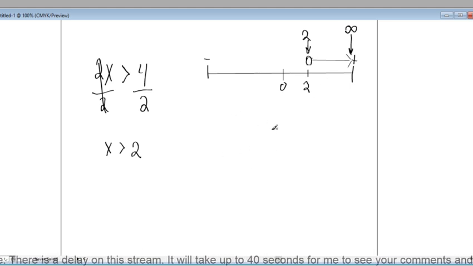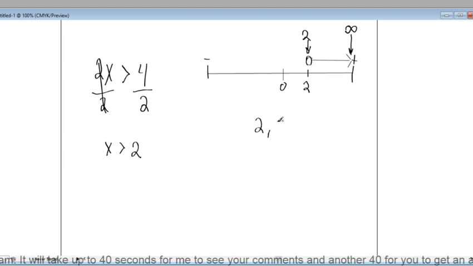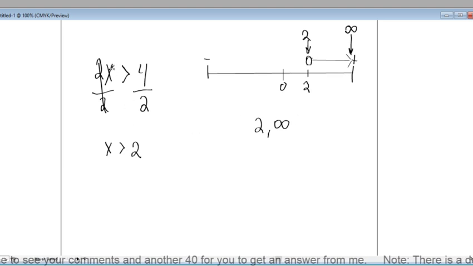So for our interval, we need to state our start point and our end point. Well, again, our start point is 2, and our end point is infinity. Of course, that means that our numbers can keep going on and on. We could put 200 billion into here for x, and it would still be greater than 4. It doesn't matter what it is. We could go into infinity with those answers.